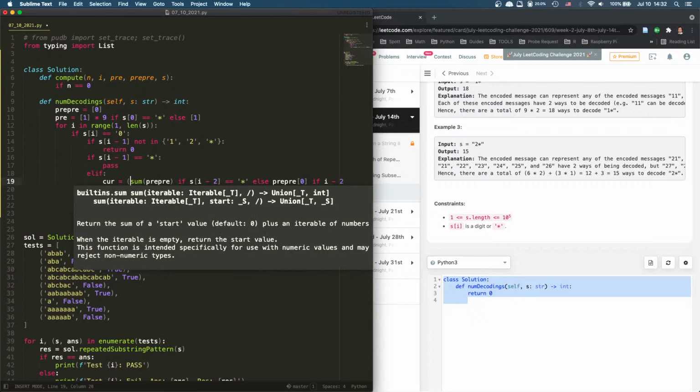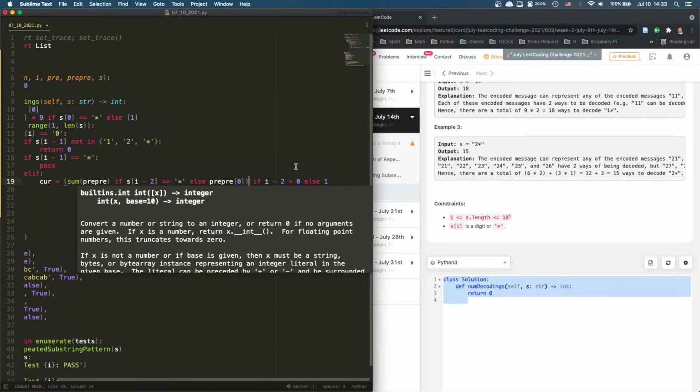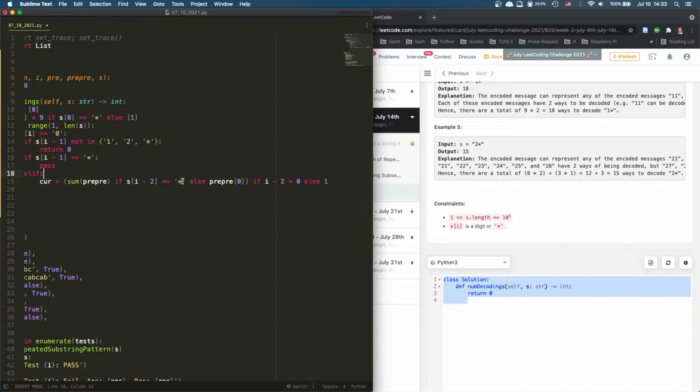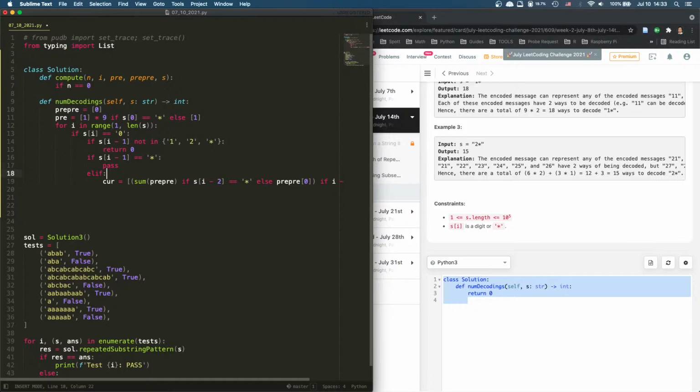So current is going to be this. If i minus 2 is larger than 0, so we have a pre, then when you check this, if it's a star, we add pre together. If it's not a star, then we just go pre-0. So that's the situation of 0.